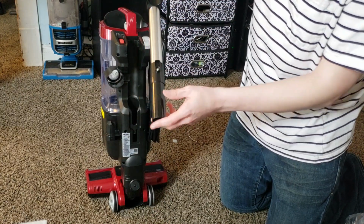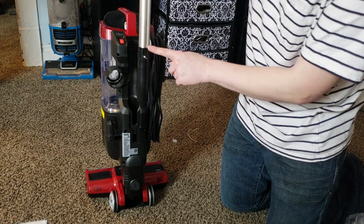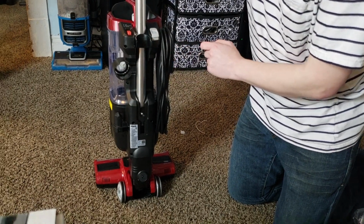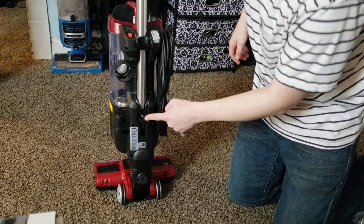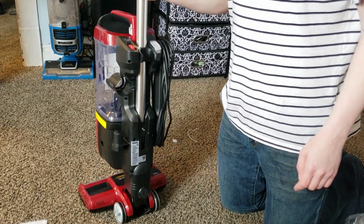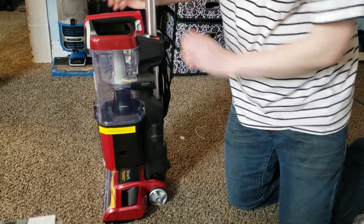There's a clip right here, and there's a small black notch right here. We're going to line this up just like this, and click it right into place. And you can see that'll sit flush with that. And now the wand will be in. You should be able to pick up the vacuum from the wand now.